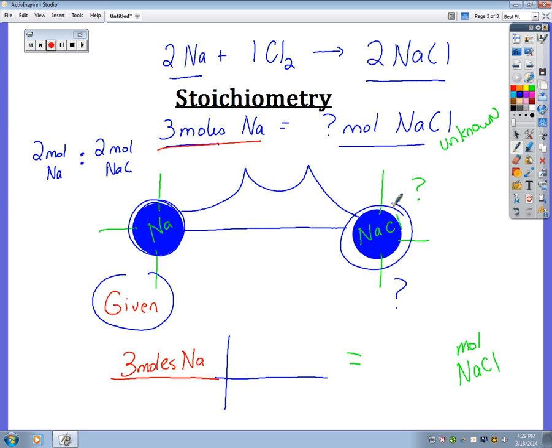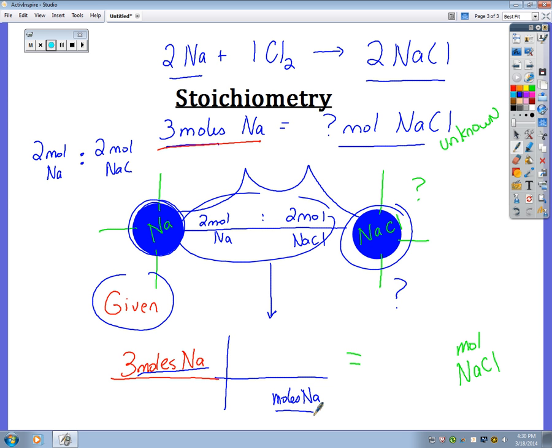What do I know about these? I know that for every 2 moles of sodium, I make 2 moles of NaCl. So I'm going to use this information right here. I'm going to physically change moles of sodium, words on the top up here, go down here. I'm leaving moles of sodium and moving from the mole hole on sodium all the way over here to moles of NaCl. So write moles of NaCl here. And where do the numbers come from? My balanced equation. So for every 2 moles of sodium, I need to make 2 moles of sodium chloride. That's what my recipe tells me, right? 2 makes 2. Now when I do my math, 3 times 2 is 6. Divided by 2 is 3, which we knew would be the same because for every 2 of these you make 2. It's a 1-to-1 relationship.